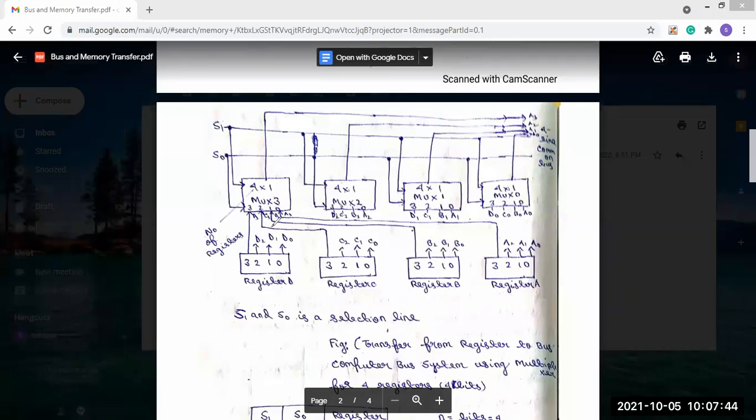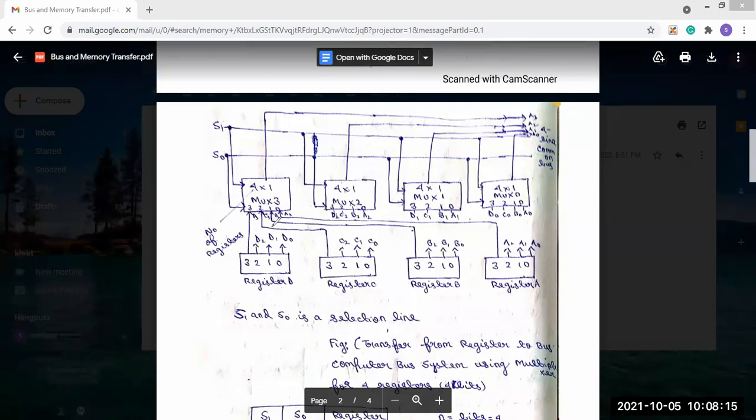That means like this, the bus will get the data, and in the bus a decoder will be present. Then this will transfer the information to the corresponding register, the one which it wants to communicate with. In that particular corresponding register, the data will be transmitted. So this is all about the transfer from register to bus. The bus transfer operation is like that.